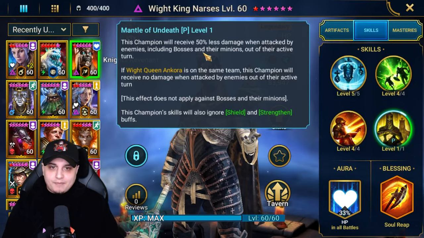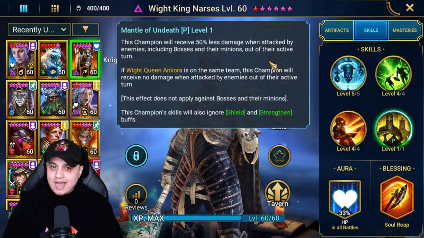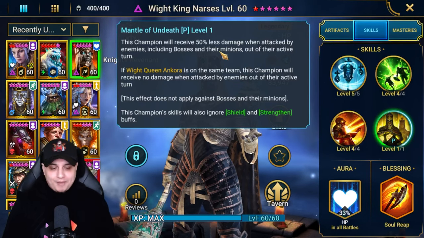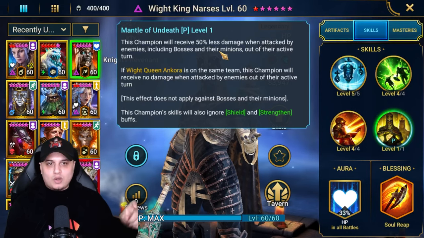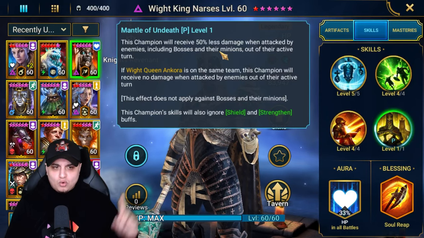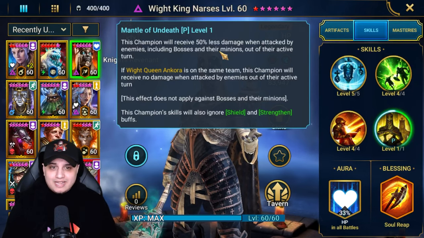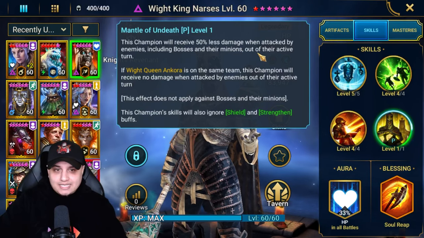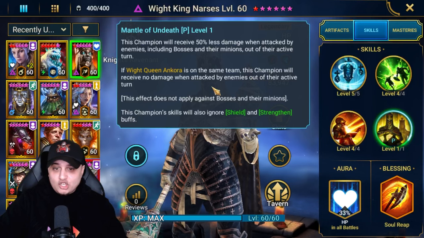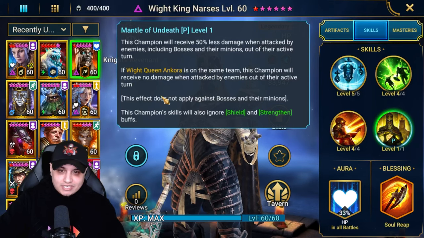And with the passive, this champion will receive 50% less damage when attacked by enemies, including bosses and their minions, outside of their active turn. So this will basically mean, I'm trying to think of examples, ally attacks or counterattacks with those mastery procs, or maybe even Cupidus when you're paired up with Venus, right? That's outside his active turn. Therefore, you won't be taking any damage from this. So, 50% less damage. But once you've actually got the pairing, you take 0 damage. It's bonkers, right? It counters so many different pairings in the game, so I love this ability.